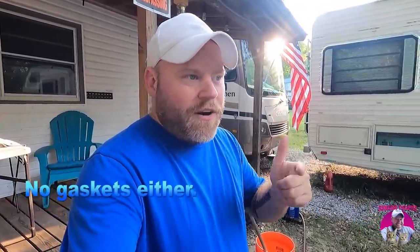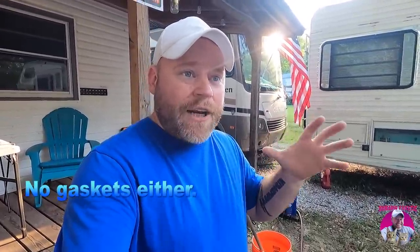Wayne took the carb out and cleaned it himself, put it back in, started spraying some stuff, and he found air leaks in the carburetor. So there is definitely oxygen being sucked into the carburetor that is causing the issue. So I went ahead and ordered a new carburetor. We couldn't find a fuel filter. We couldn't find an air filter. They're all out of stock, but you can buy the entire carburetor kit for $34, delivered in 2 days on Amazon. So that's what I got.